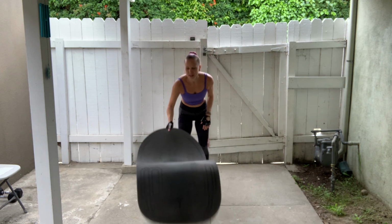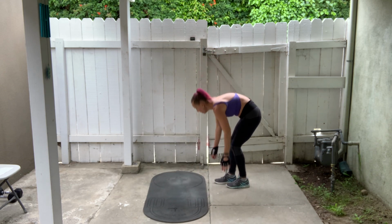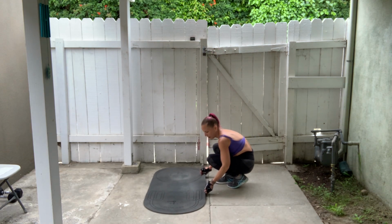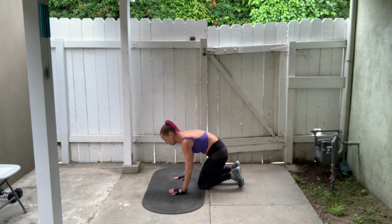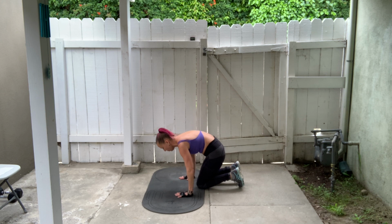Okay, so now starting at the top of our pyramid or ladder and working our way down. So starting with 100 mountain climbers, double counted when you're ready. Here we go, do your best.